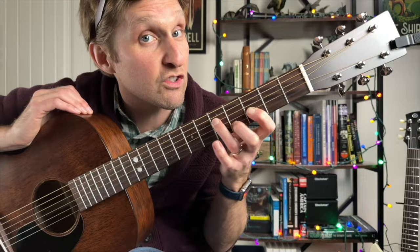Then all you have to do is put your ring finger right back onto 3 of the 2nd string from the bottom. So that little chunk right there was 3, 4, bing, bing, bong, 3, 2, 3, 2, 2, 2, 3, 2, 3, 2, 3, 2, 3, 2. We're halfway through. Let's go ahead and play that whole first half, the first 4 chunks all the way through.